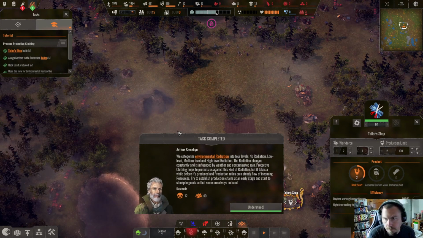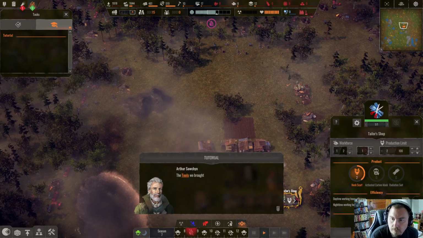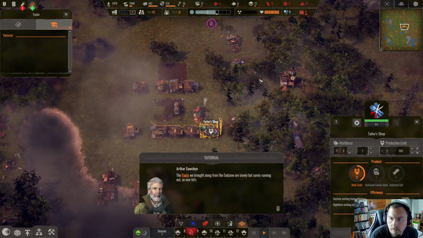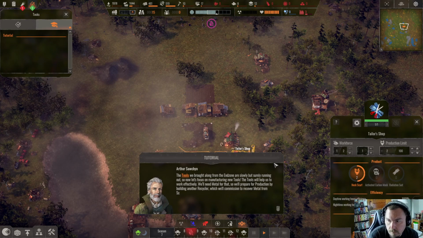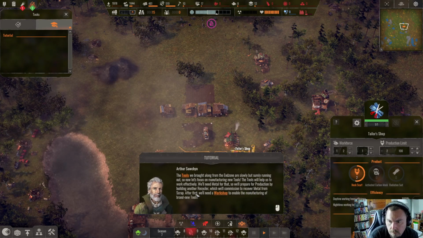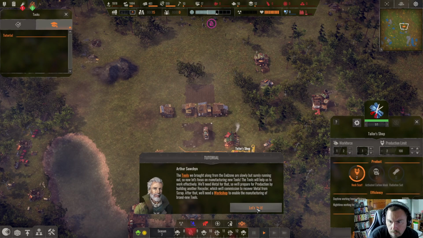Try to establish production chains at an early stage and start to stockpile goods so that some are always on hand. The tools we brought along from the Endzone are slowly but surely running out. So now, let's focus on manufacturing new tools. The tools will help us to work effectively. We'll need metal for that, so we'll prepare for production by building another recycler, which we'll commission to recover metal from scrap. After that, we'll need a workshop to enable the manufacturing of brand new tools.